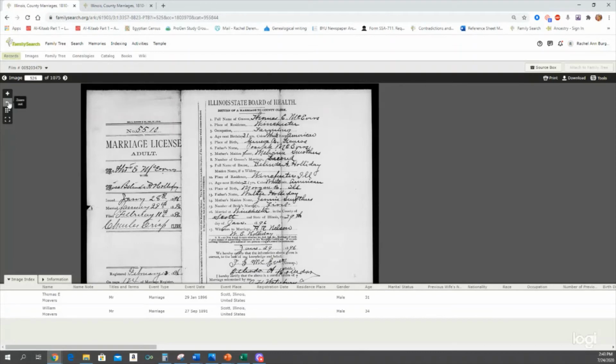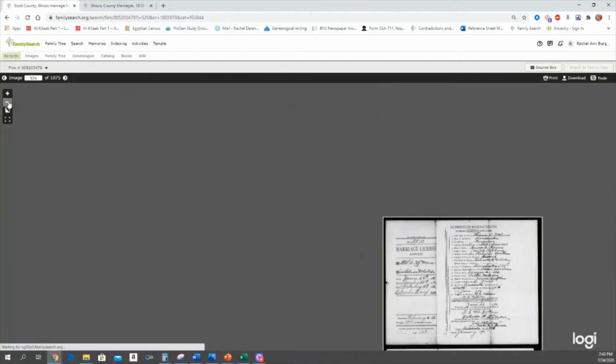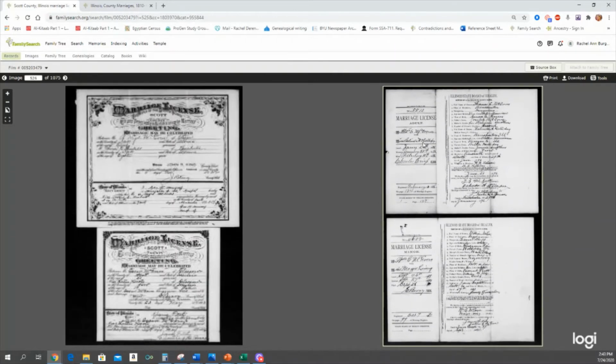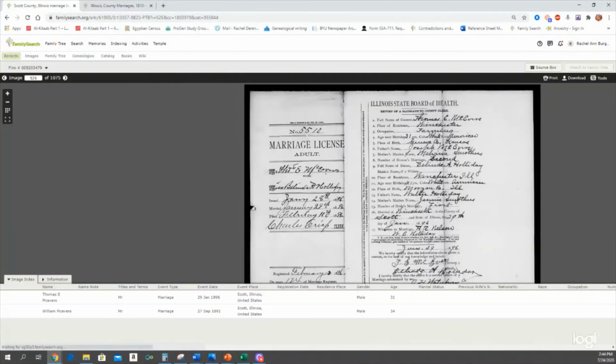So when you get your bearings, make sure that you can see the whole image, because these are tricky. Typically, you'll see this rotated and you'll have a page here for a person and a page here for a person. But because I guess Scott County wanted to be different, the way that they were microfilmed was on top of each other. So these are actually for different people.